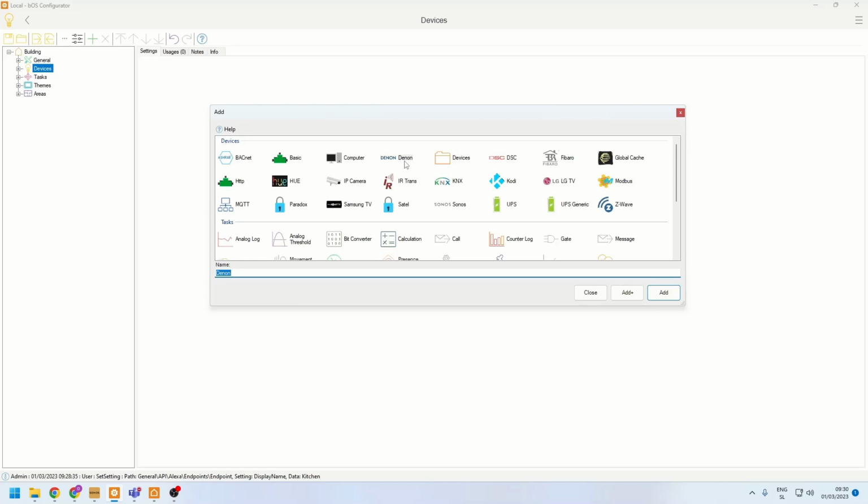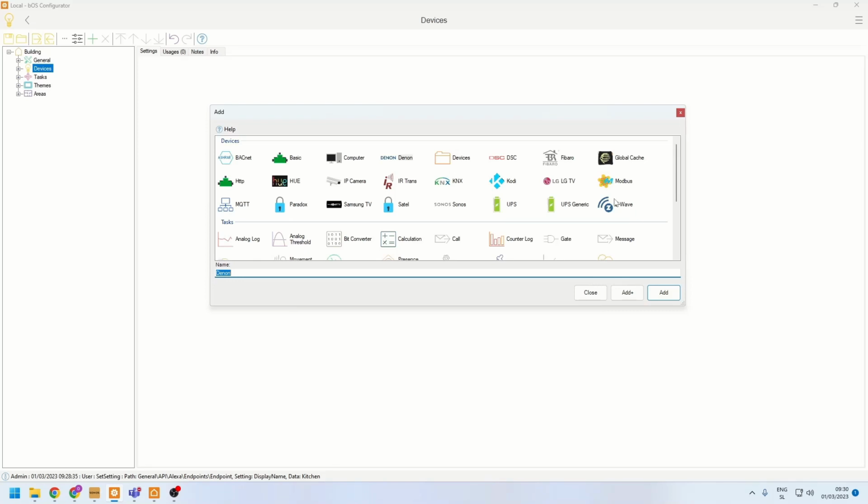And in most cases, you would need to have a separate application for all of these devices. Separate application for BACnet, Z-Wave, Modbus, and so on. But here with BOS, you would use the BOS configurator. You would add your Modbus, Z-Wave devices in, and then you can have seamless communication between all of these devices.